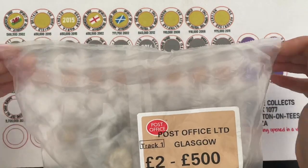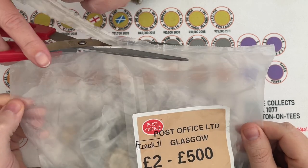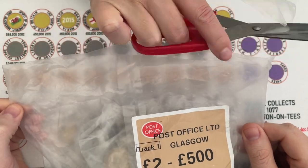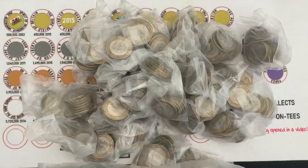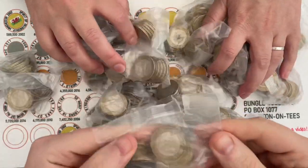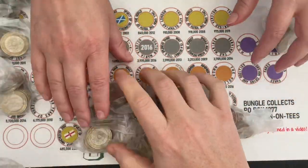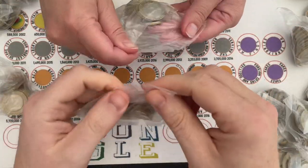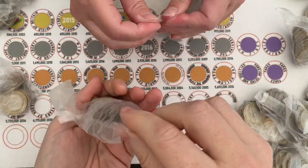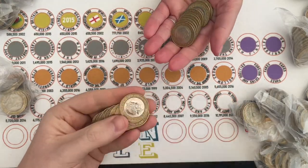We've never had this before. We've had a Glasgow bag before, I think, or was it Edinburgh? We've definitely had a Scottish bag before, but we've certainly never had a Scottish bag from the bank — a post office bag from the bank. And I've got tears in it as well, so I'm pleased with that. Let's get dug straight into the first bag and see if we can find something of value.